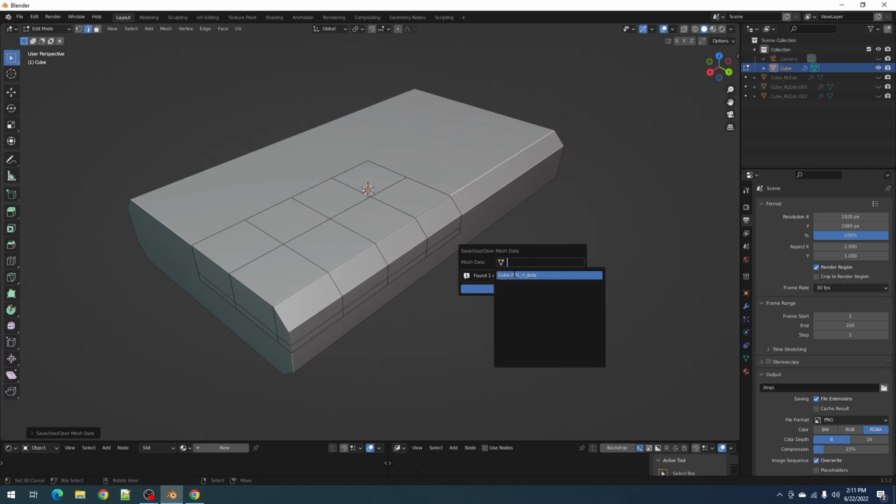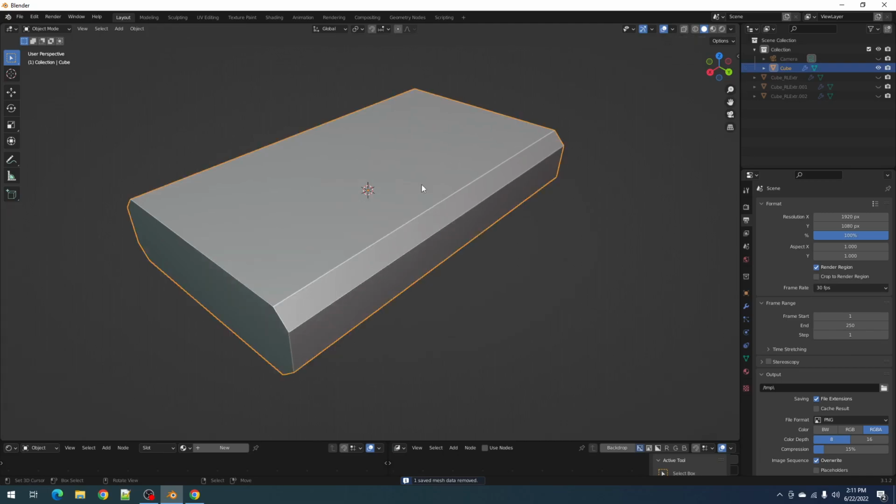So the closest matching geometry will be listed first here, and the more results that you have. So basically, if this has 5 results, the fifth one will be the least matching topology compared to the object that you're trying to change. So mesh data, clear saved. So that's the method.